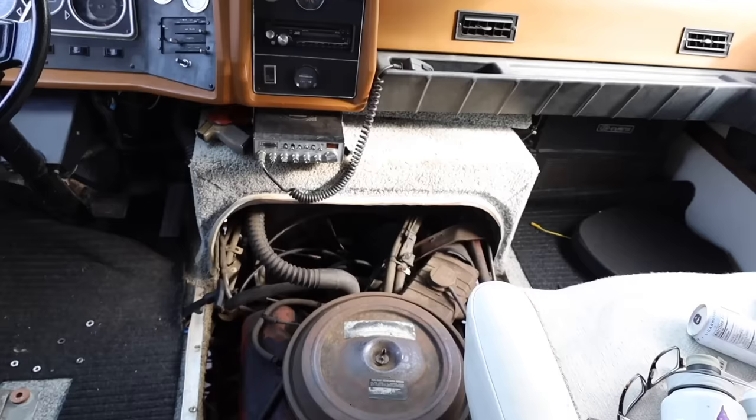Back in the day when they made these things, this was one of the very first RVs in the first like 10, 15 years that they were even making RVs. So they didn't exactly have the best engineers making them at the time. Oh, shoot, goddamn, there's your problem right there. I don't know how it threw both belts, but both belts are off now.